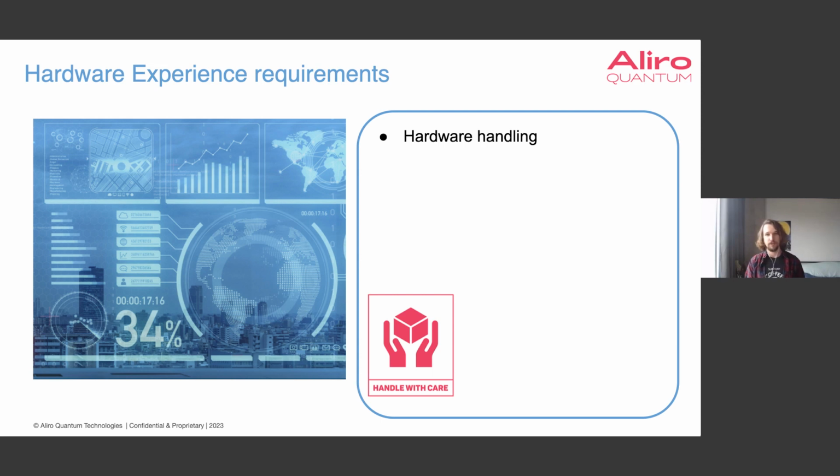So for example, if you have some very sensitive optical components that are used in the network, it's important to shield these components from bright light that could damage them. It would be a shame to finally get our hands on some expensive hardware after waiting a long time just for us to break it due to mishandling.